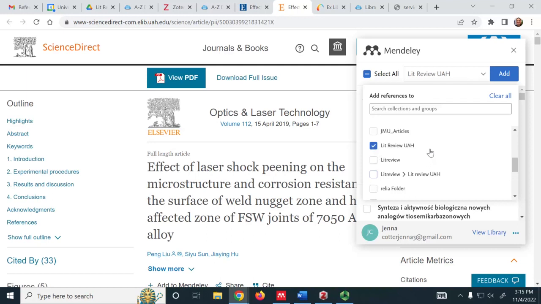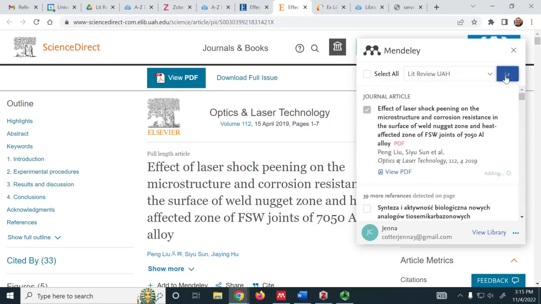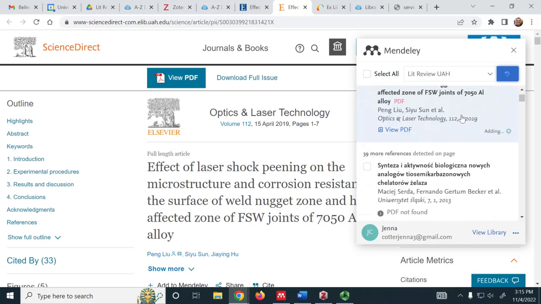This is from psychology? And I was like, this is not what I thought it was. So that goes back to double checking while you're importing, because it's not always perfect. And this is how, so when I logged in, I just clicked that extension, and it's asking what library. So I have tons of libraries that I utilize, but I made one for this lit review, so all you do is click add.